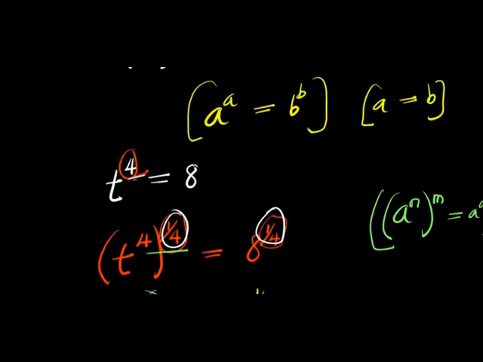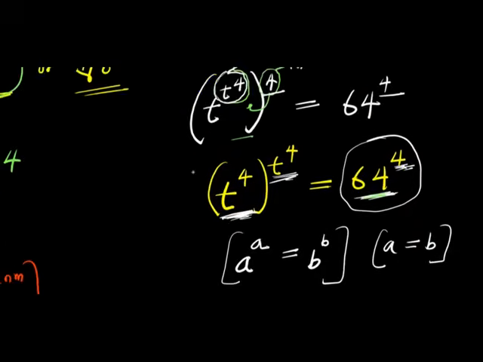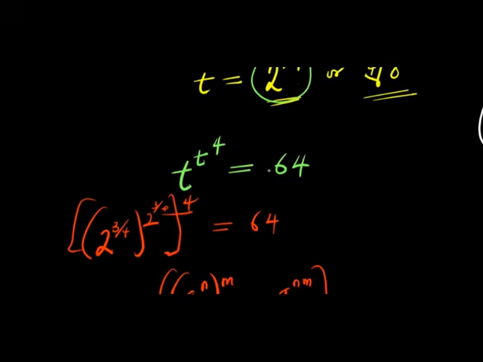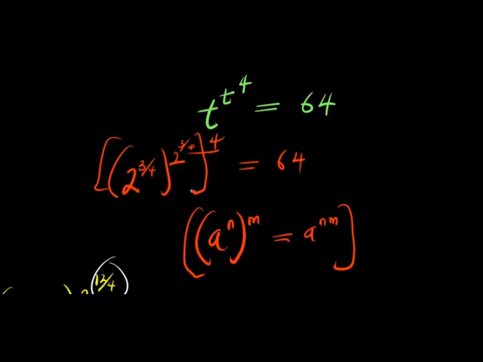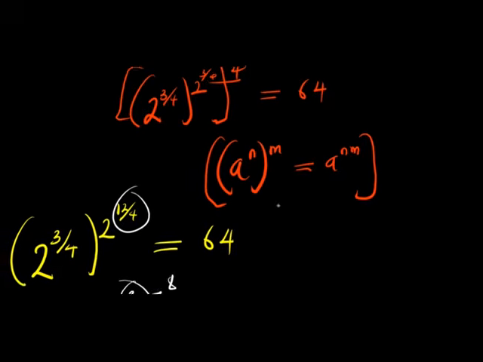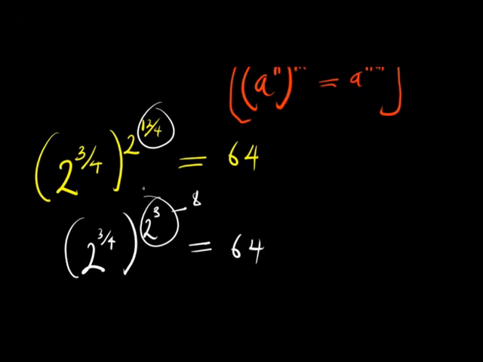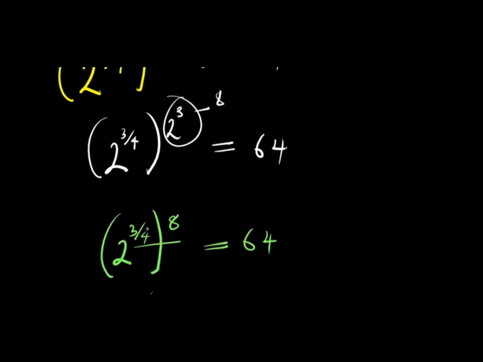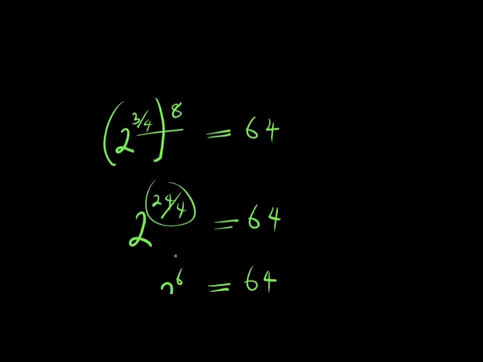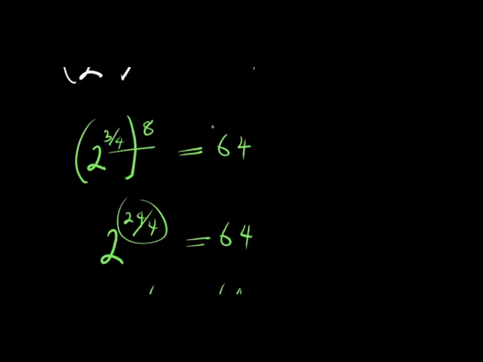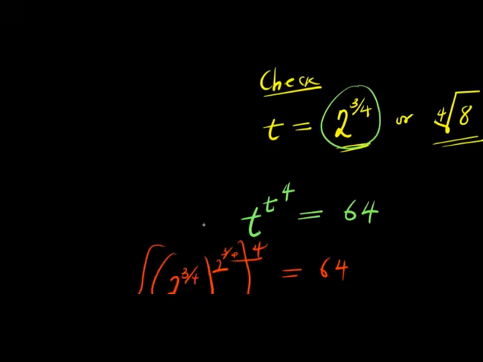And we went ahead to test by inserting that particular value back into the original equation. We made use of 2 to the power of 3 over 4, and this was what we got. So we multiplied the exponent using this identity, and that gave us 12 over 4. We multiplied the exponent again. 12 over 4 is 3, so 2 to the power of 3 is 8. And multiplying the exponent, we have 24 over 4, and that gives us 6. So 2 to the power of 6 is obviously 64. That was the summary of what we did.